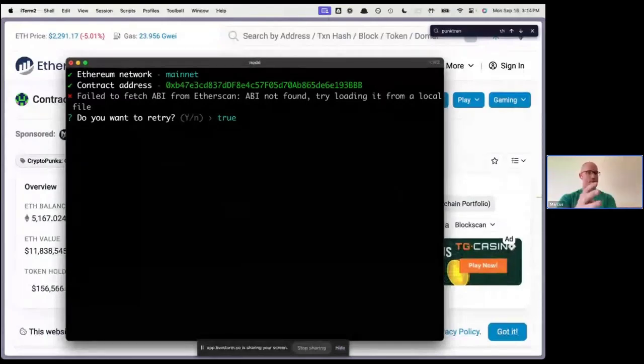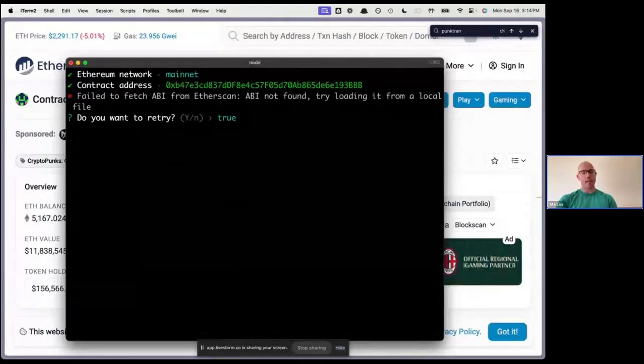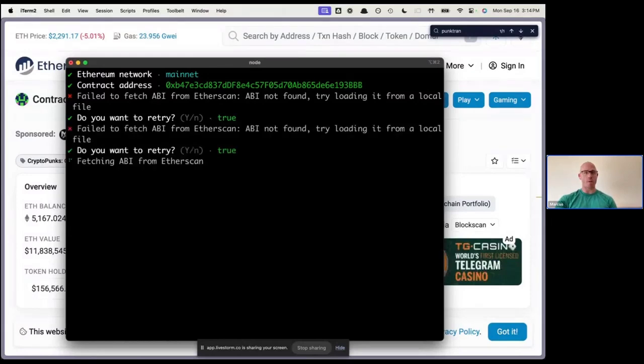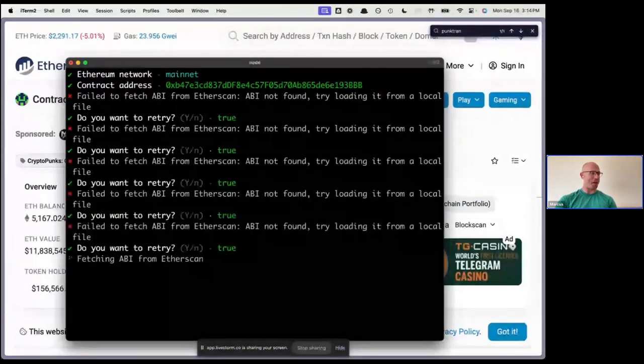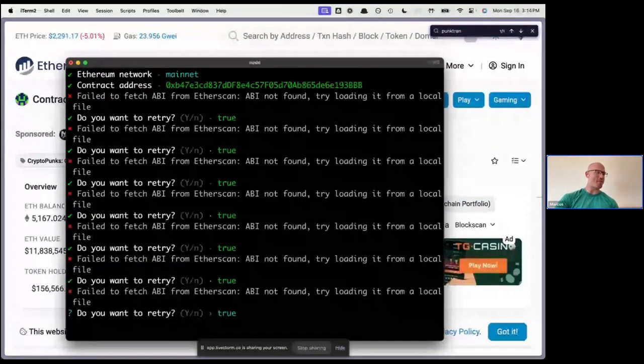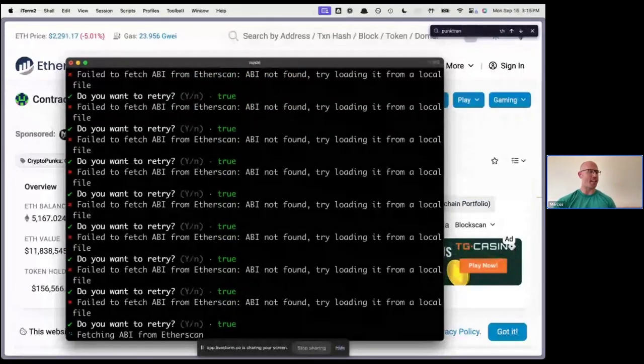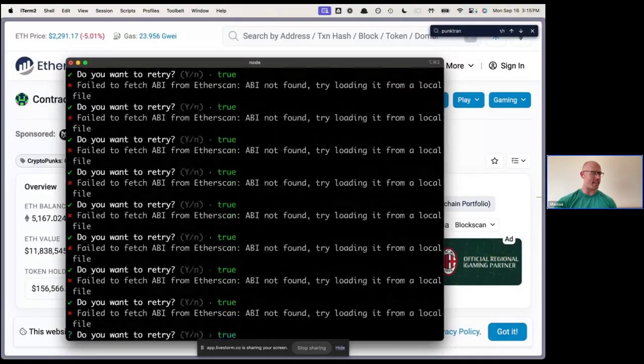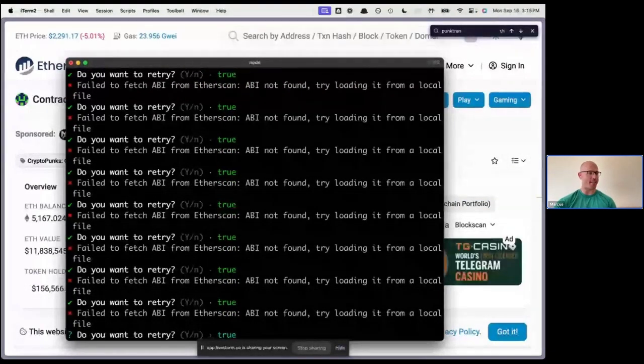The Graph CLI pings Etherscan, and we try to do it over and over, and Etherscan just doesn't respond. This is something we've encountered in the last, I think, two to four weeks. So we're trying to figure out how we can get Etherscan to respond. They don't like us pinging their endpoints as much as we do, so we're going to have to figure that out.